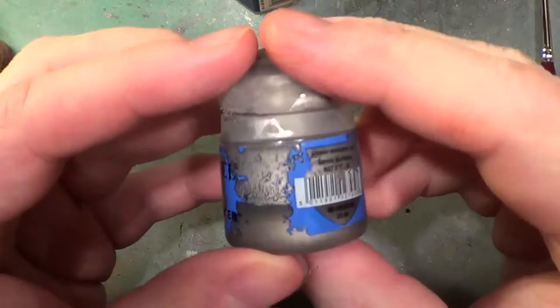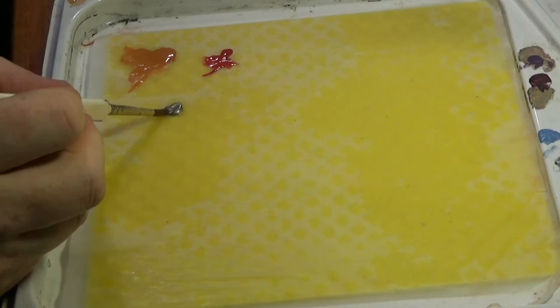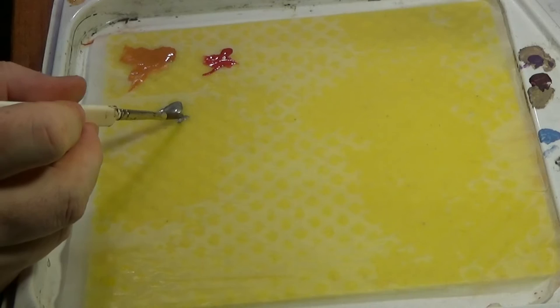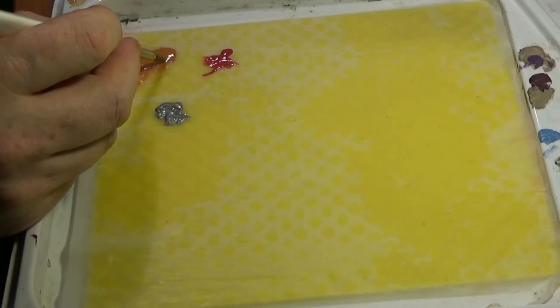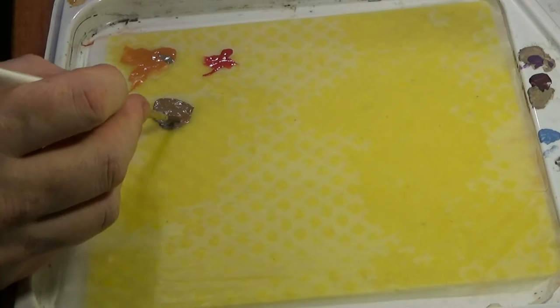I may need to give this a stir because it's one of the metal colours. It's Ironbreaker. And as I said, what we're trying to do with this is show the iron aspect of the skin tone. So I'll take some of the Ironbreaker and add into that the flesh tone. There we are.